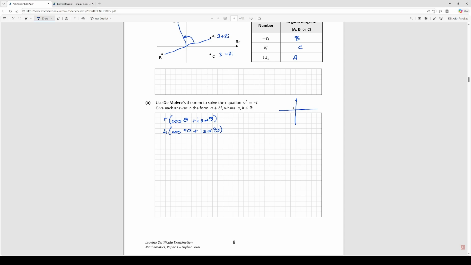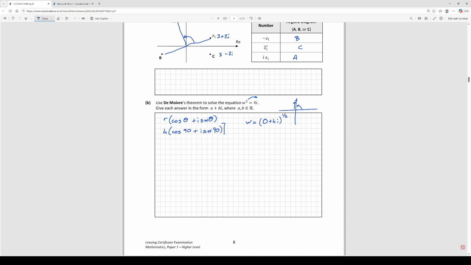Yeah, so it's going to be 4 just because it's straight up 4. Normally we'd have to do Pythagoras, but we don't have to because there's no left or right variation, there's no real number. Well, the real number is 0. And it's going to be 90 because it's just straight up. From here to here is 90 degrees. Now, it said w squared is equal to that. So we're really going to have, well, imagine it this way. Like that, if we move the squared over, that's what it turns into.